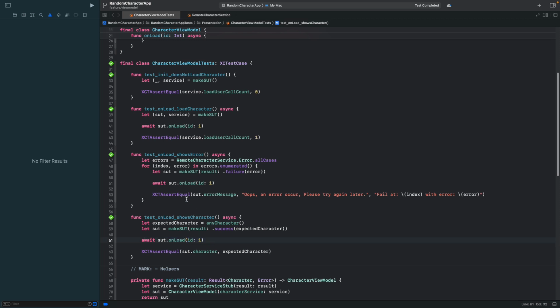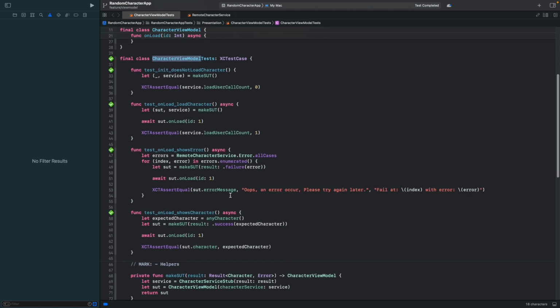So what are we missing here? Basically, in the ViewModel or in the UI layer, usually we have this kind of changing state, right? For example, we first load the user and the loading will display, and after the loading is displayed, we will display either the error or the character. So these steps, this kind of state changes, is what we are missing here. So actually we could try to test that using a spy here.